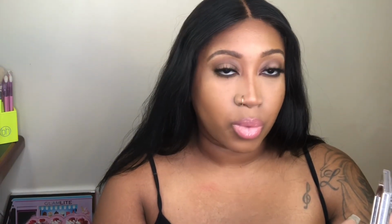Now, one highlighter I am going to use because it is very, very similar, but Mario's is a little bit more glittery, is this Diamond Ball Out from Fenty. So there was one shade in his collection that stood out to me, and it was definitely the one that looked the most like this.